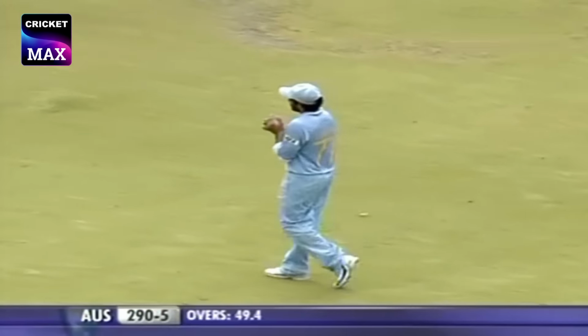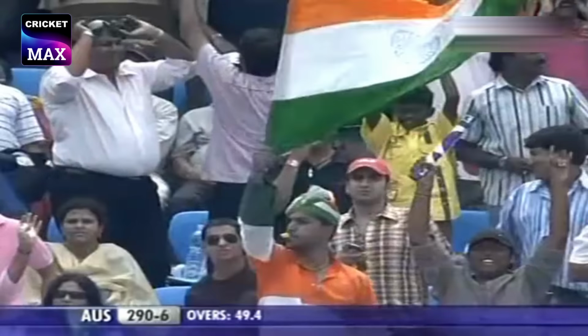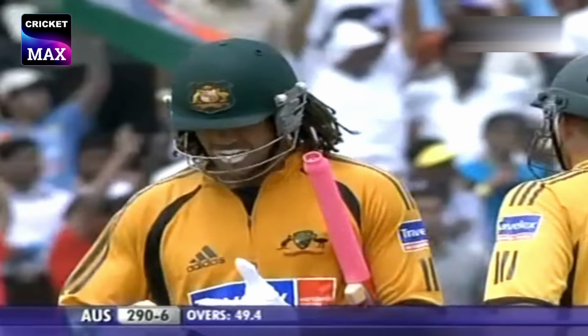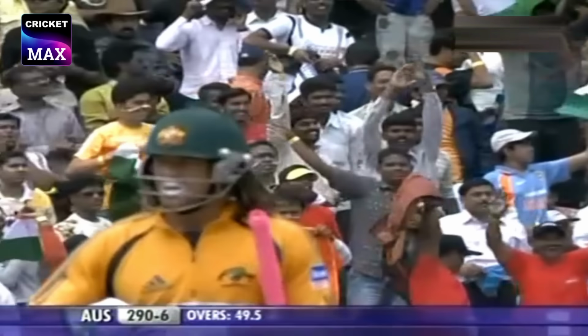Here he goes. This should be taken. Uthappa is a safe pair of hands. Andrew Symonds finally goes, but he's done a fair bit of dent to this Indian bowling lineup. Terrific innings from Andrew Symonds. What a cricketer for Australia in one-day cricket.